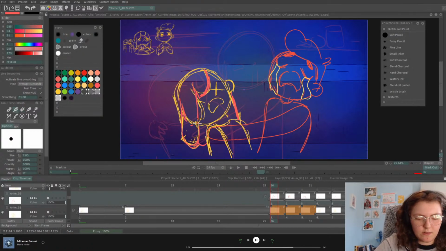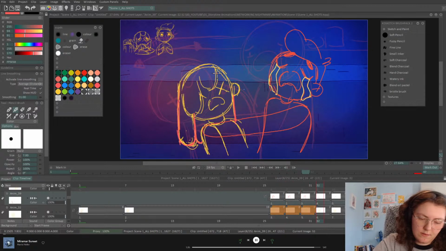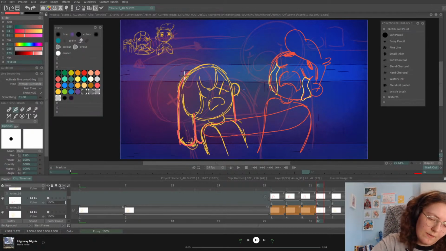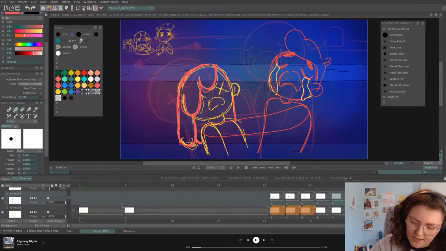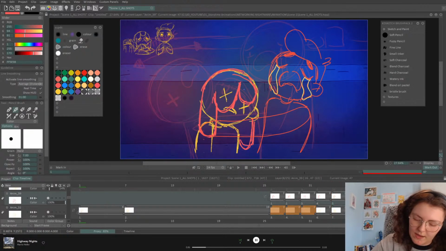I will catch up on chat in a hot second. Just want to make sure that it looks like I've actually drawn on top. Okay, now I can repaste. Okay, let's try that.